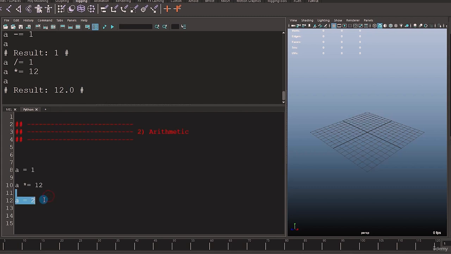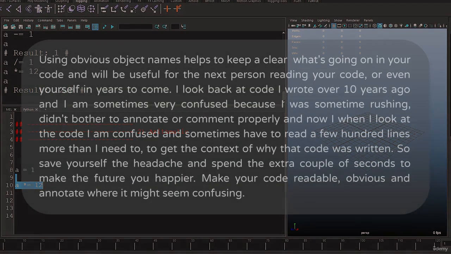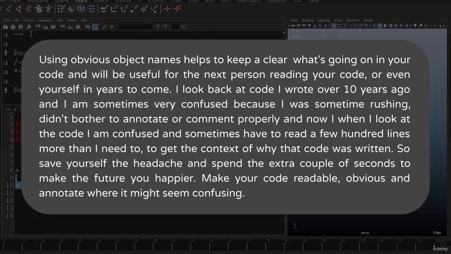We've got to remember that as you're going through your output or through your code, you've got to check that you're not maybe reusing a variable name or assigning something accidentally without a calculation. Because maybe you want to assign something once in your code at the beginning, but then throughout the rest of your code, you may want to be actually calculating what the new value is. So try to make sure you check that as you go through your code. Using variable names can be a very useful way of tracking different variables in Python. Clear object names can help keep a clear idea of what's going on in your code, and it'll be very useful for the next person reading your code.